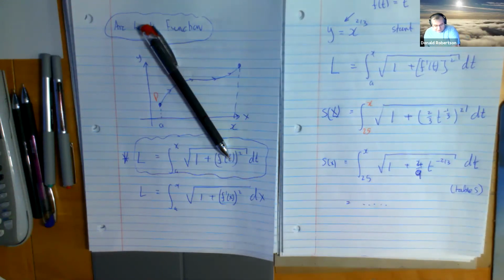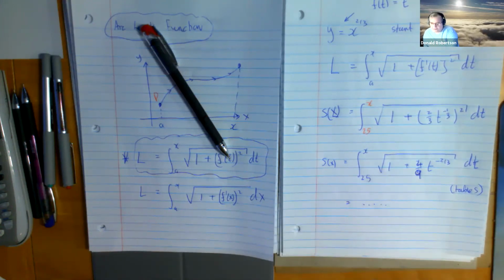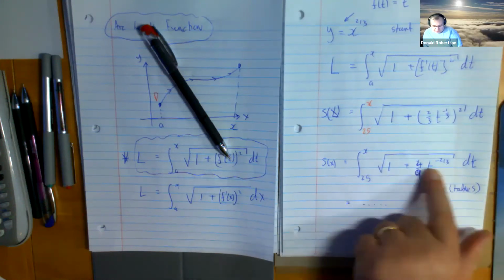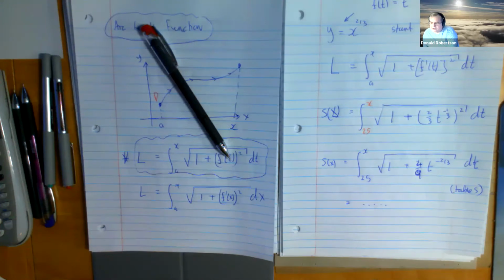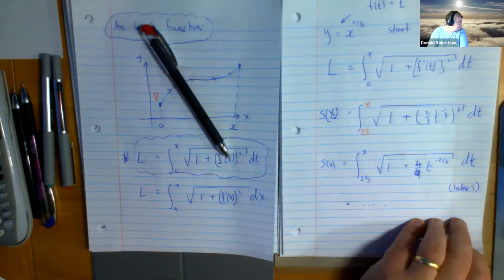I'd say go hunting for tables. If you don't like the looks of it and you know there's nothing like a U sub going to save you, you're probably looking at an X sub or tables. But in homework, don't we go for tables rather than X subs? And I don't think there's an X sub in the world that's going to save that either. So this is definitely a table candidate.